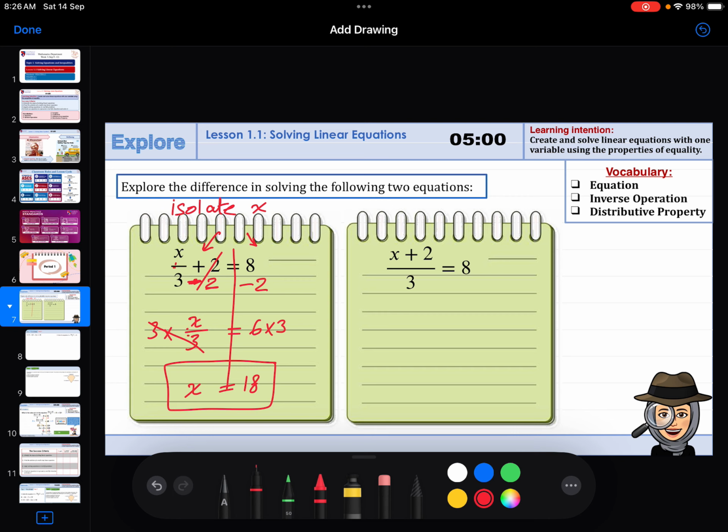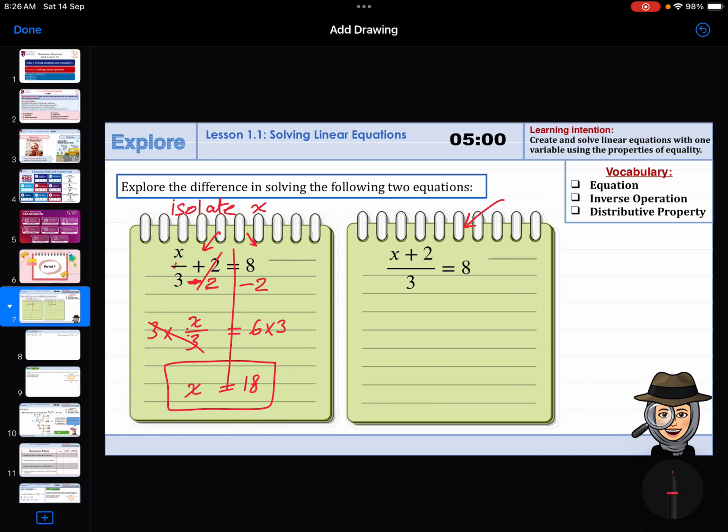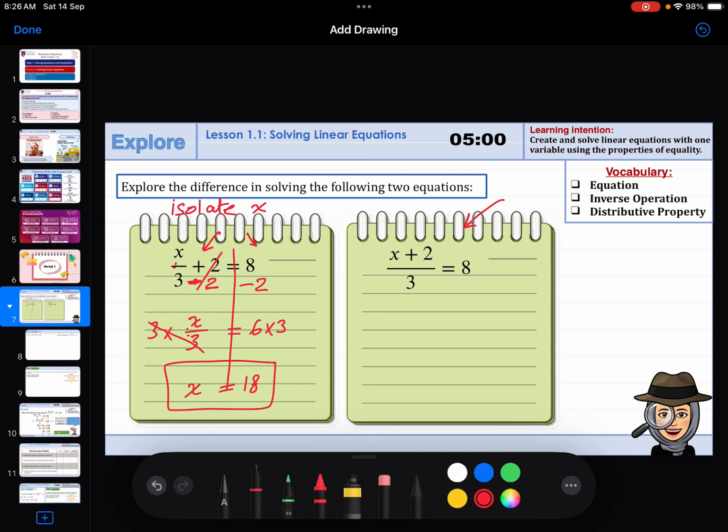Now let's see if this other way of writing the linear equation is going to make any difference to the answer, and what the steps are that should be performed first. So in the first one, we had to cancel the 2 first because it was the operation that was far away from x. Now coming into this one, apparently the 2 is super close to x. It's basically next to x. It's the first operation that you have to do to x, and then you have to divide by 3.